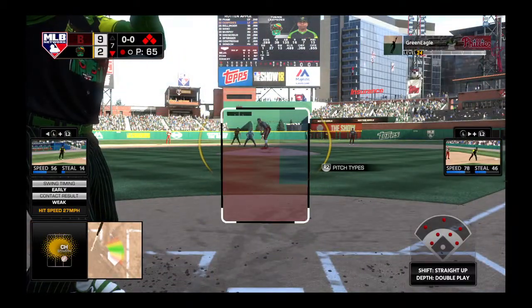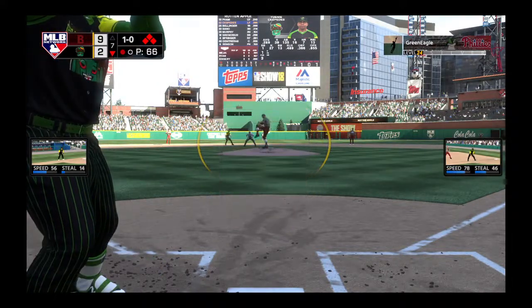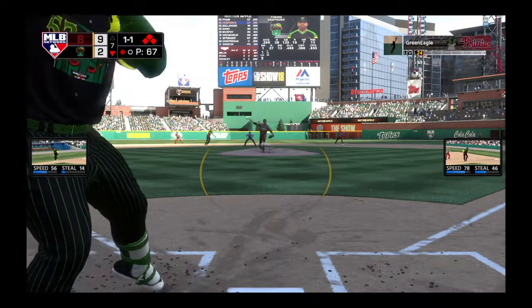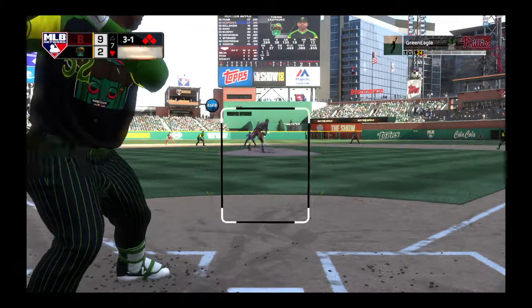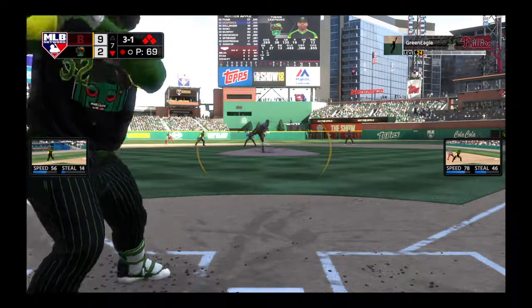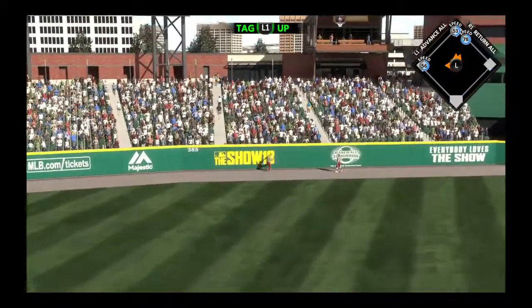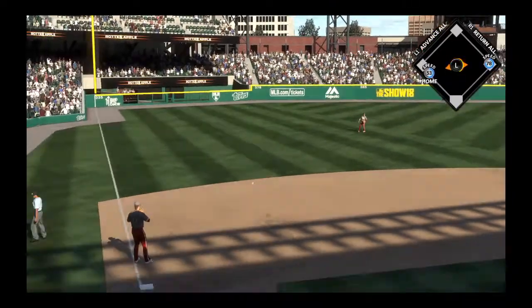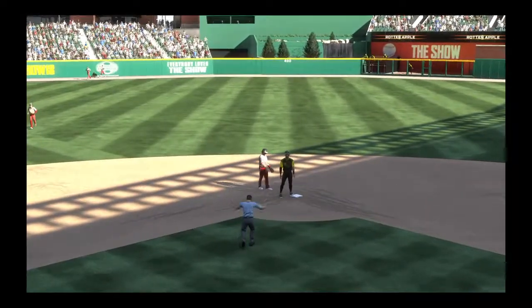Here's the left fielder, working on a 1 for 3 thus far. Obviously looking for the ground ball here as this miss is low — it's 1 and 0. Takes a look at a strike over the inside corner, 1-1. A fastball in off the plate for a ball. His pitch count is getting up there in the inning now — he needs to get this frame over with sooner than later, forcing contact and getting the defense involved. This one's hit deep out to left center field, but he will haul this in on the run as he had to go back to the warning track to do it. Two away. And the throw back in is a wild one — the runner scores from second as they cut into that deficit.